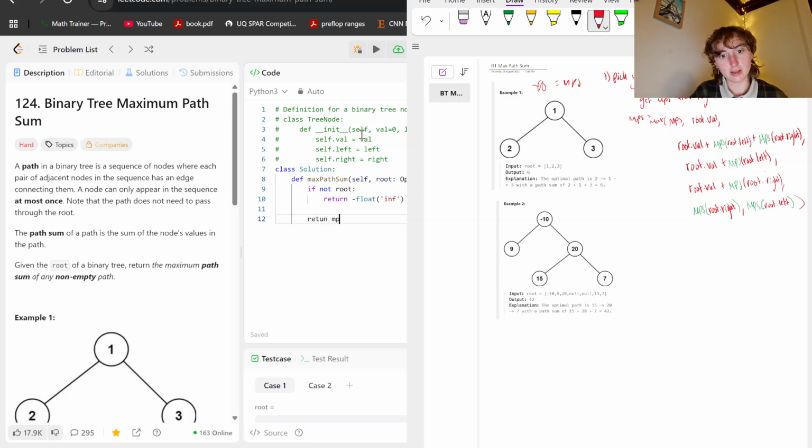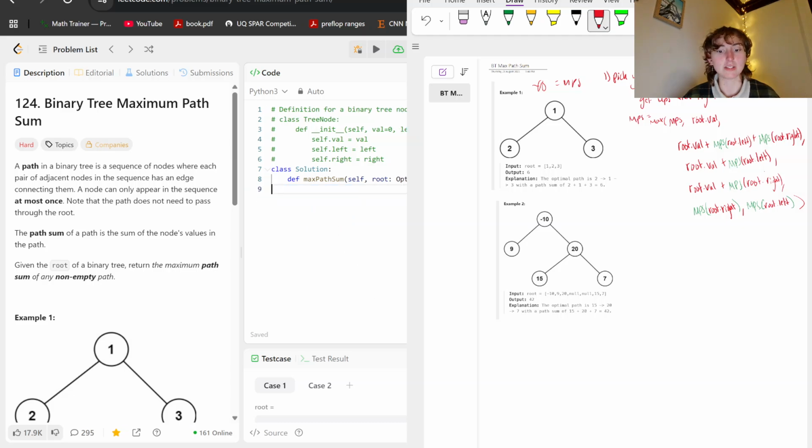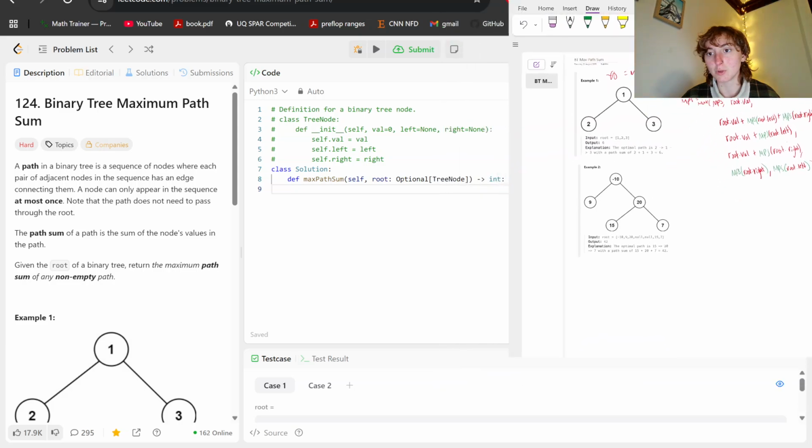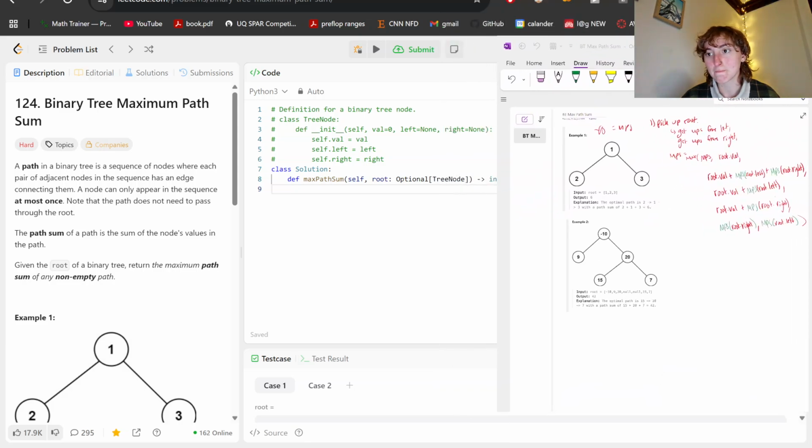Okay. And I'm just going to set MPS as our maximum path sum so far. And also, actually, we're going to have a helper function. I can already tell. Also just realized I need to make that smaller. Okay.